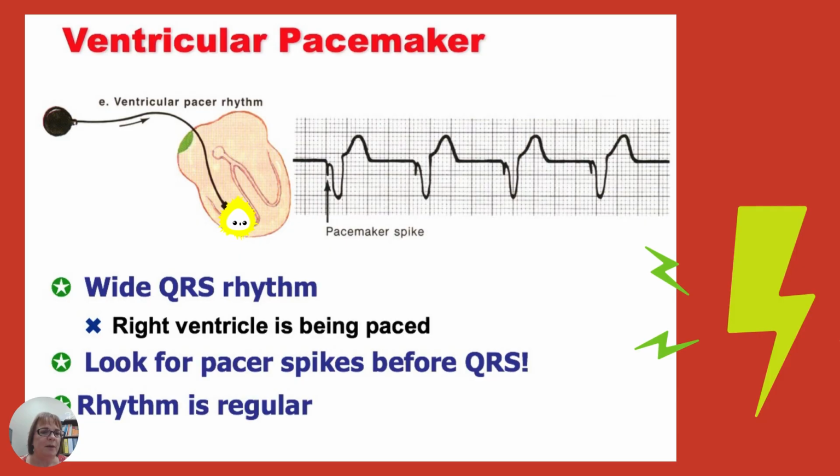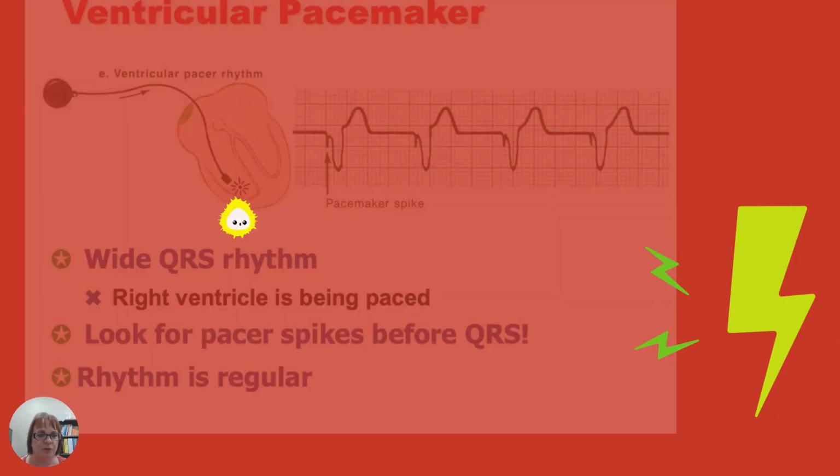A ventricular pacemaker is placed in the ventricles, and it tells the ventricles when to fire. And you would also see pacer spikes on those. Some people have an AV pacemaker, an atrial and a ventricular pacemaker. Some have them on demand, where if I get below a certain heart rate of 60, then it will fire. And some are a continuous pacemaker. It's going to do it for every beat. So it just depends on what that patient has. But they would have what's called pacer spikes on their EKG monitor strip.